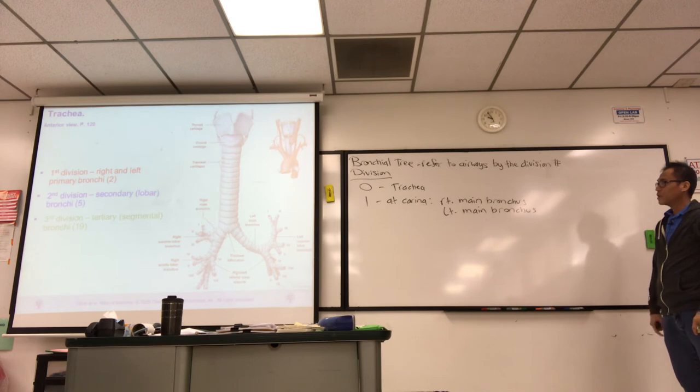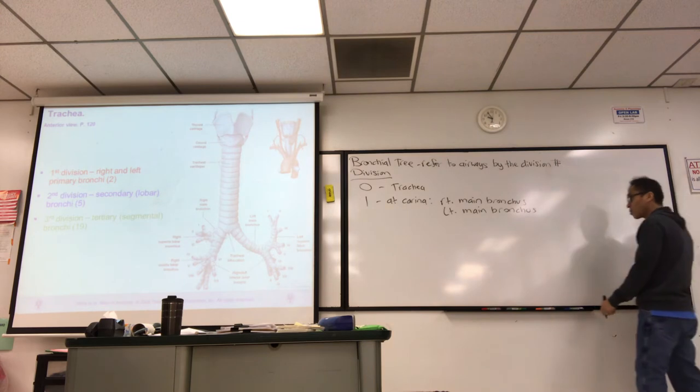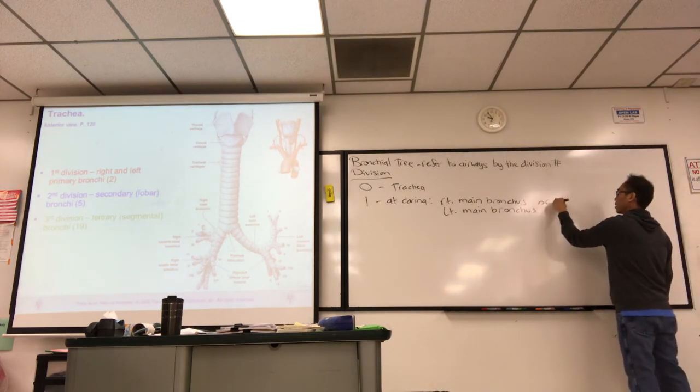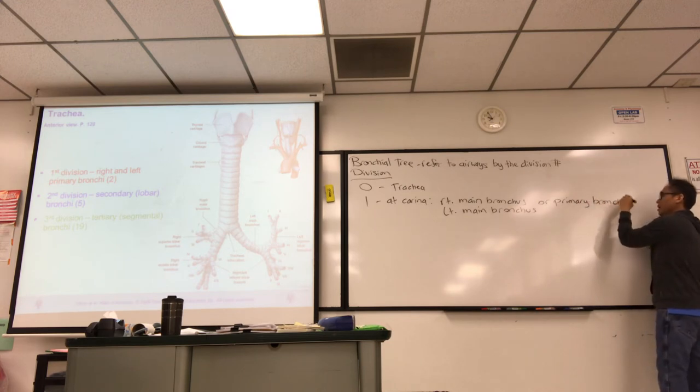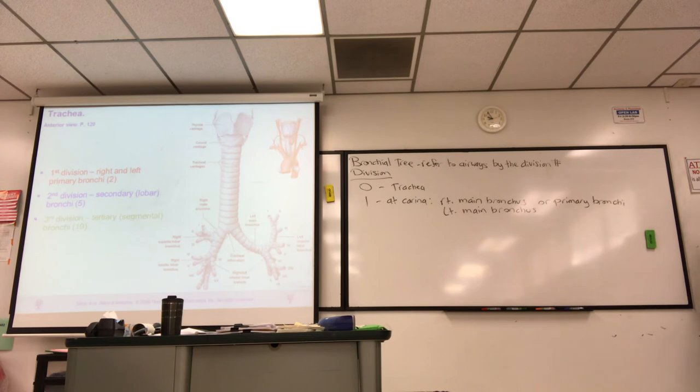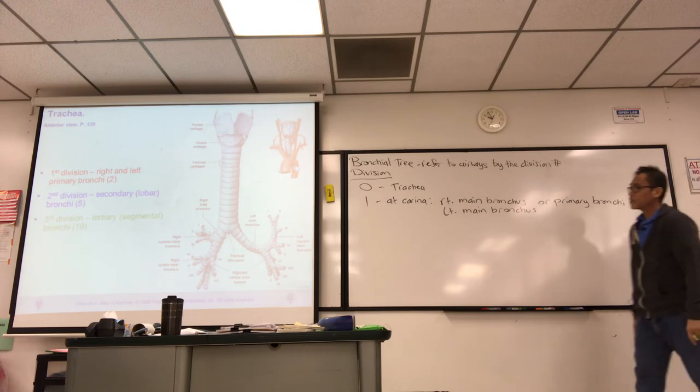Because it's the first division, sometimes these are called the primary bronchi. Bronchus is singular, bronchi is plural. Again, in these first large conducting airways, lot of cartilage. That's the main structural feature of the airways. Have lots of cartilage to keep them open. Okay. Remember, the trachea is the largest airway, about 2.5 centimeters in diameter. But as we branch out, as you can see from the picture, the airways do get smaller, but there's more of them. So again, these first airways. Well, let's just keep going.